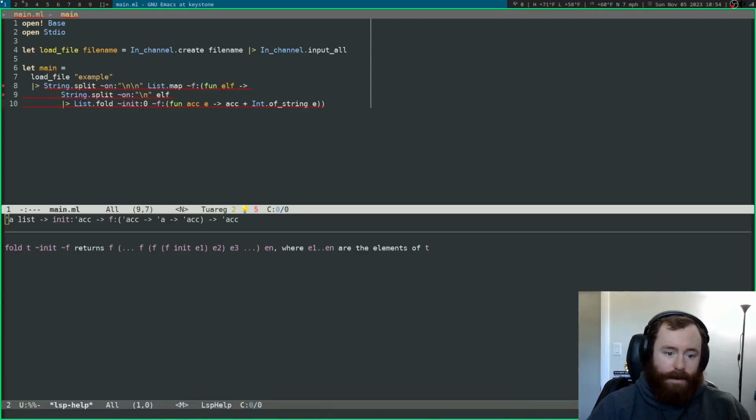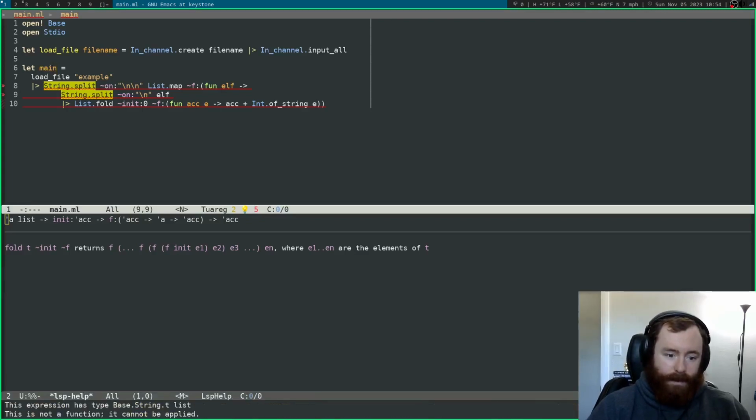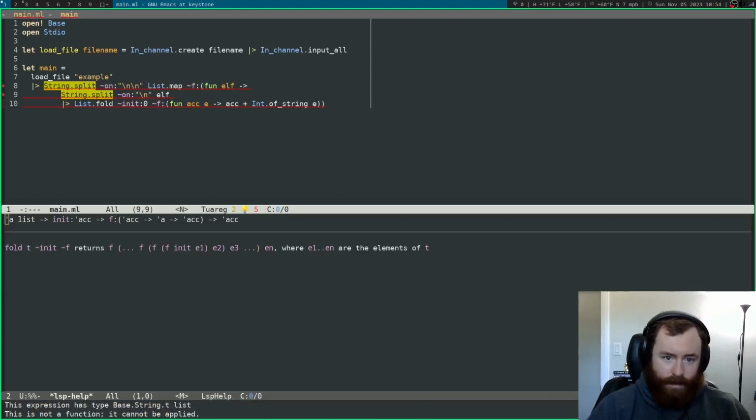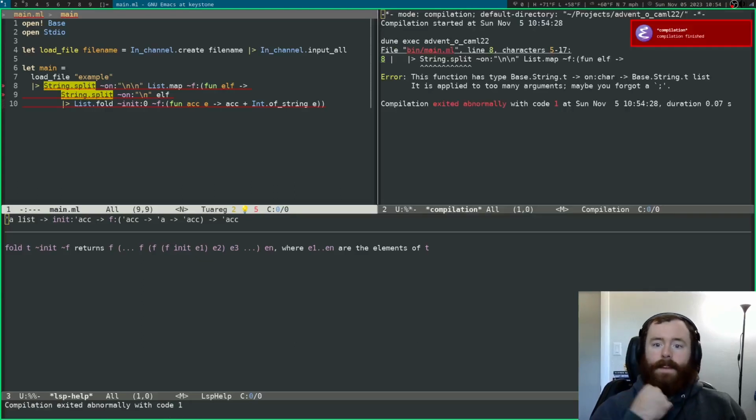What's the problem here? This is not a function. It cannot be applied. String split on... Let's try compiling this and see what happens. Okay, this function has type base string t. Now, I do suspect that we're missing parentheses.